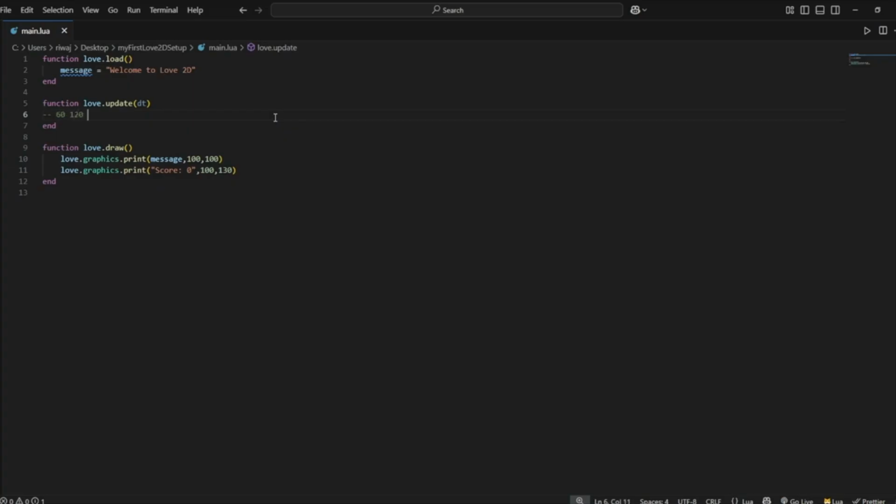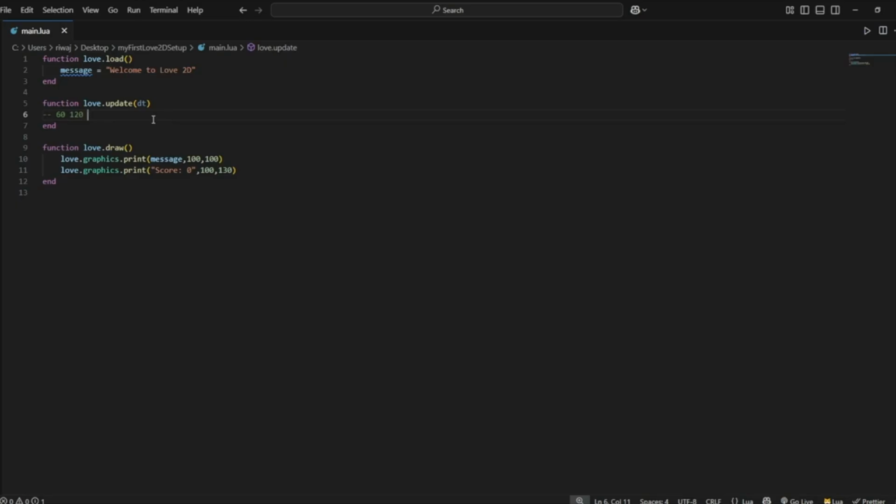Now, we don't want our function to execute based on the frame rate alone. So what delta time enables us to do is run the game smoothly and consistently, no matter how fast or slow the computer is. So even if it is 60 FPS or 120 FPS, we can just use delta time to make our movements smoother according to time rather than according to our computer's frame rate.